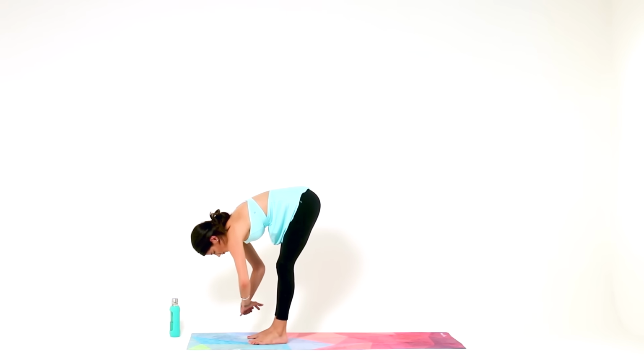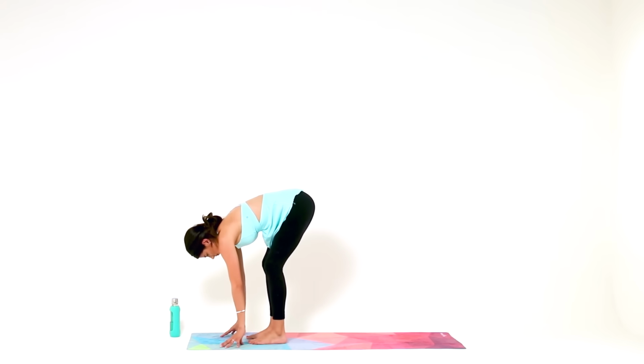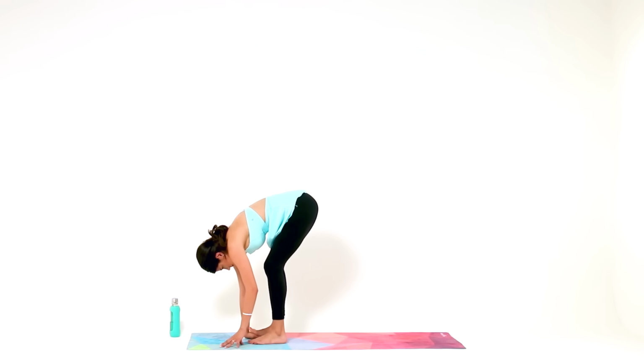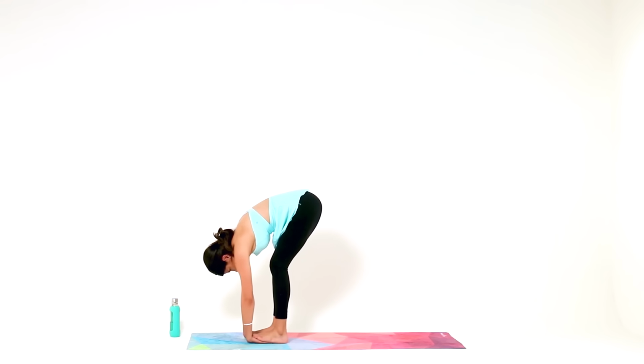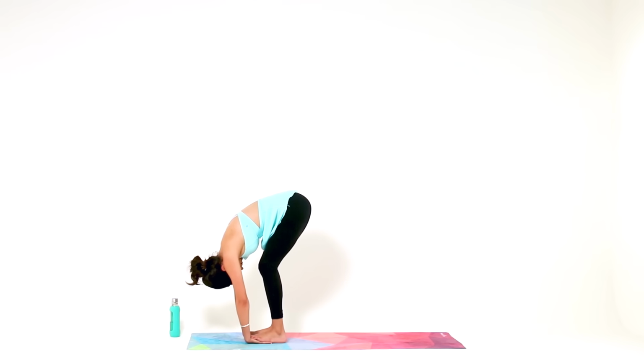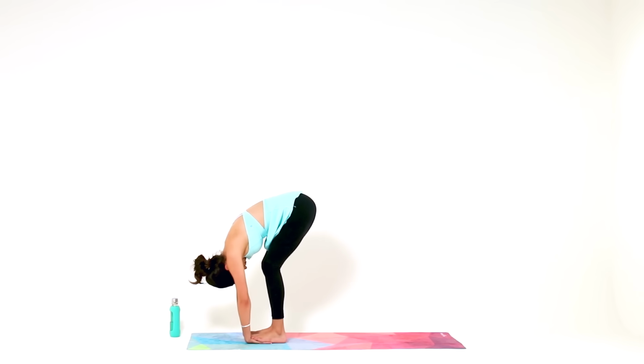So bend your knees as much as you need to, and one at a time slide your palms underneath your feet, palms facing up. And you want to go so far that your toes come all the way up to your wrists. The key here is that you are pushing weight into your hands, squashing the blood, the fluid, the tendons, the muscles, the bones in your hands. And all of that compression should feel really good, especially all those chaturangas we did today. So wiggle out your toes, shift your weight side to side, give yourself a little massage. And then when you're ready, just release your hands and shake them out.